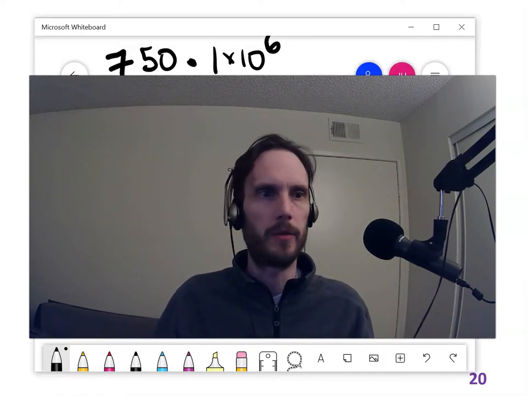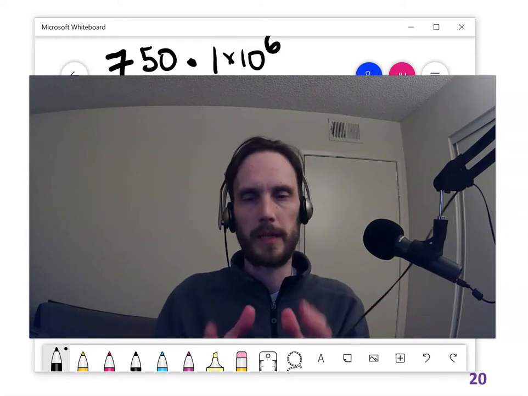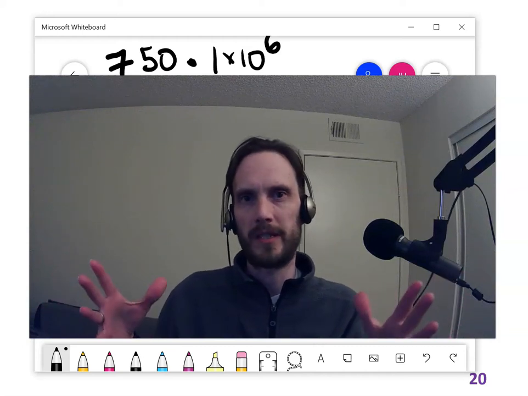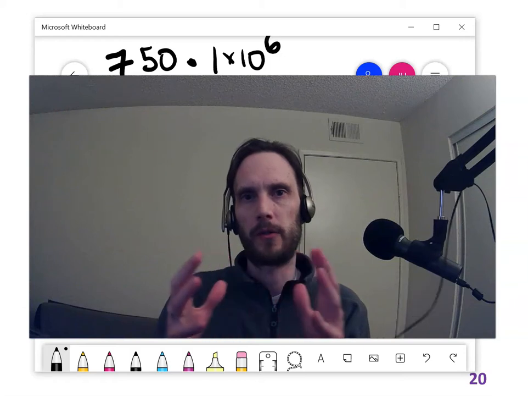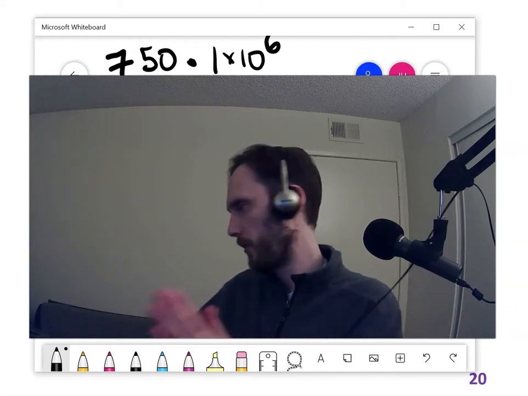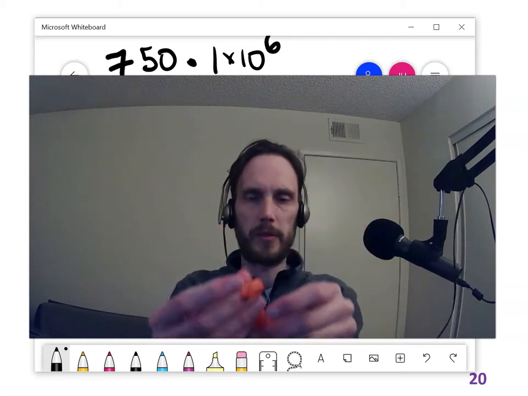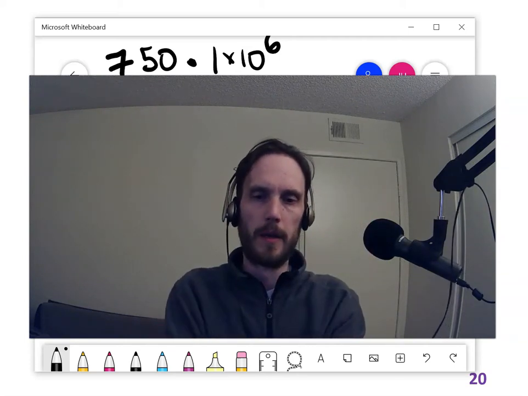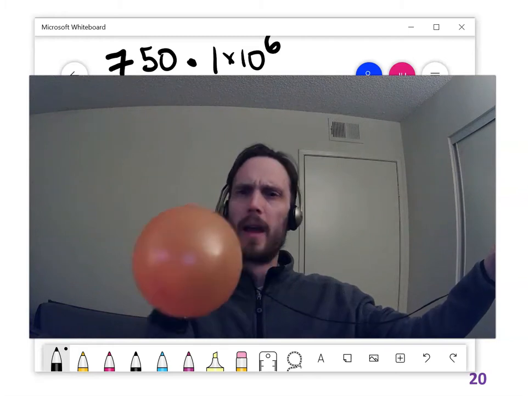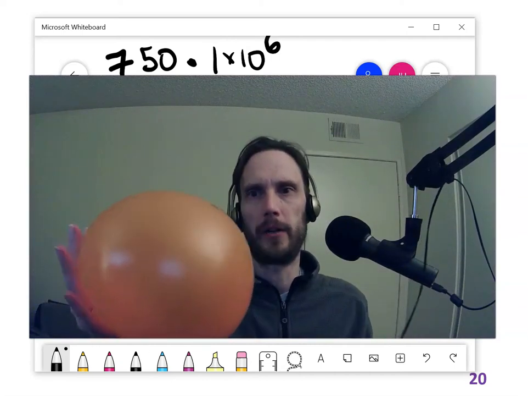So now I'm going to demonstrate peptidoglycan and a cell membrane. Remember, a bacterial cell is under pressure. It's got saltwater inside it and the world is hypotonic to it, so water is going to tend to move in and the pressure is going to tend to increase. And that cell membrane is waterproof but weak, and the cell wall is not waterproof but it's strong. So I will attempt to show you what that looks like. So I have a balloon—this is a cheap balloon I bought for a project and it will probably just randomly pop—but I think I can inflate it. If I kept blowing into this, it would eventually pop, it would explode, and it would keep getting bigger and bigger and bigger.